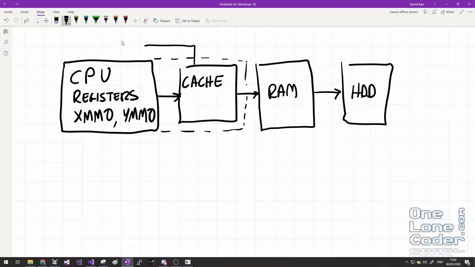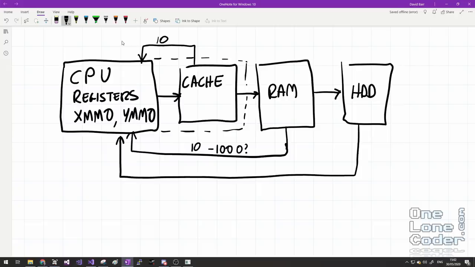If we wanted to extract something from cache, we might be looking at, I'm picking numbers out of thin air here just to prove a point, but maybe something like 1 to 10 clock cycles. If it isn't in the cache, well then it's got to go and find it in the RAM via the cache. And that could easily be 10 to 100 clock cycles, if not 1,000 clock cycles, maybe. But certainly, getting data from a hard drive into a register, that's going to be in the millions of clock cycles. So what we want to make sure is that the data we're working with is as close to the CPU as possible. Therefore, we're not stalling any of the instructions that we're trying to execute.